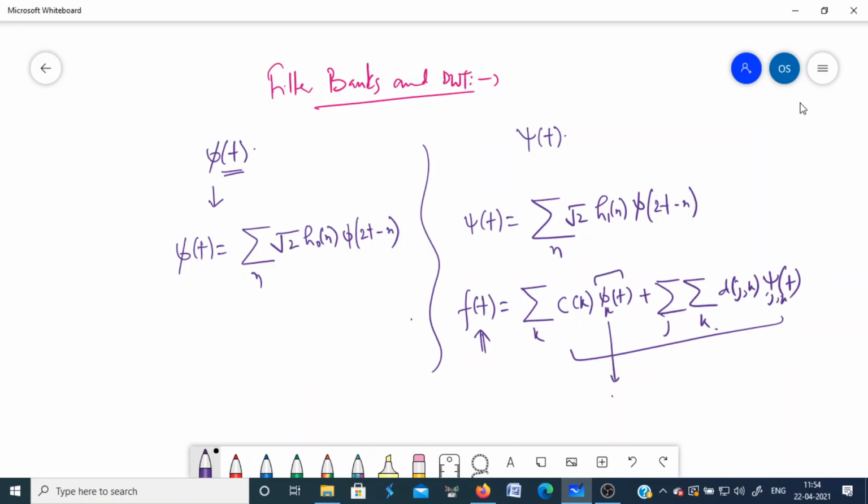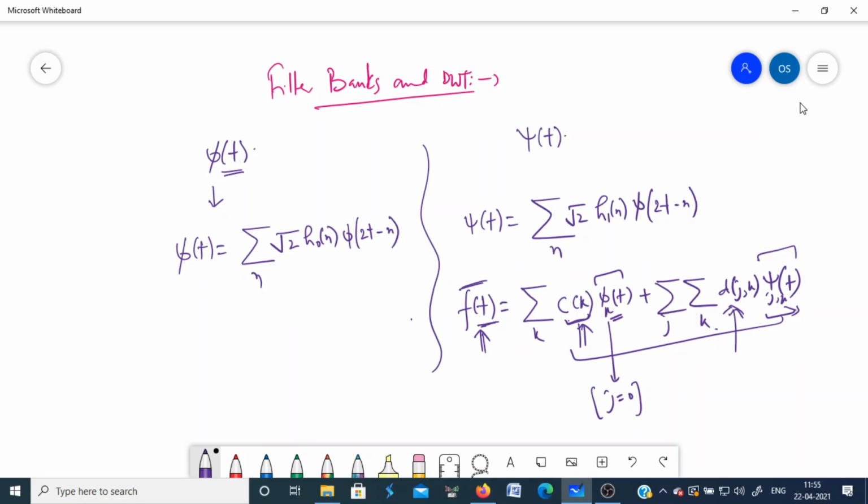So for this we have taken scale j equal to 0. We choose a scaling function at 0 scale, and we choose wavelet functions at different scales and different translates. Okay, so by combining these scaling functions with different coefficients, and then by combining the wavelet functions with different coefficients, you can decompose the signal in this form, which is the DWT. So these coefficients basically form the discrete wavelet transform for this signal f(t).